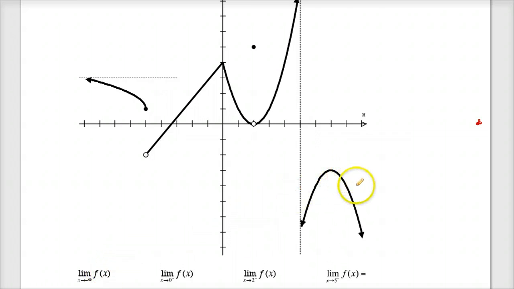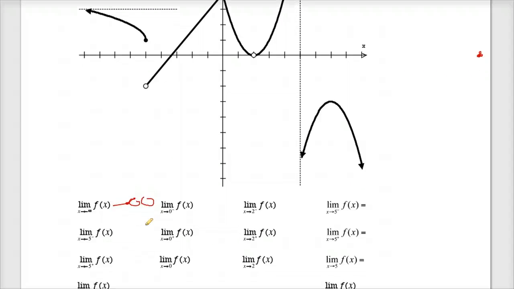So you see how this arrow is going down? So it's going on forever. So as x goes to infinity, as I'm all the way out here, do you see how my y value is going to be close to negative infinity? So on your notes, write down for me negative infinity. Right?